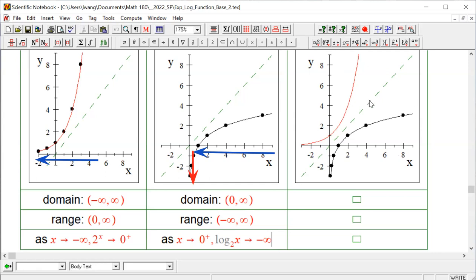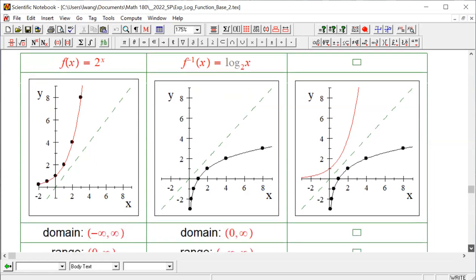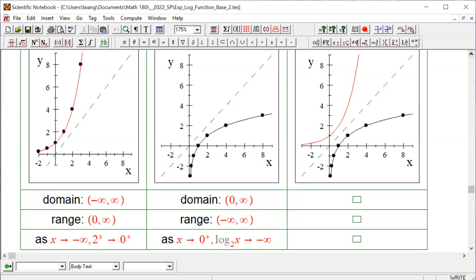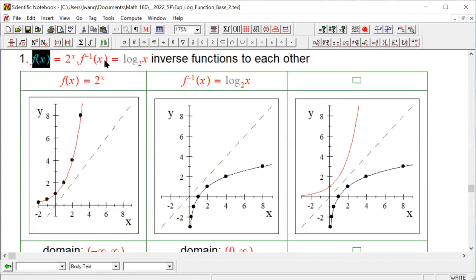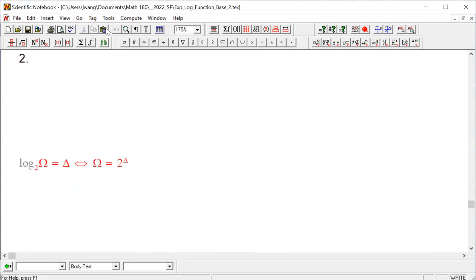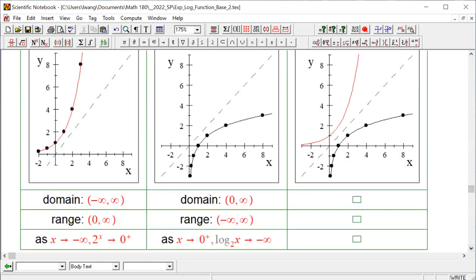It confirms one more thing. Okay, one more thing to do. They're inverse to each other, so that's what we have. Number 2. Remember the composition we did, the composition of functions. They're inverse functions to each other. Okay, they each have their own domain and range. We're very clear about it.